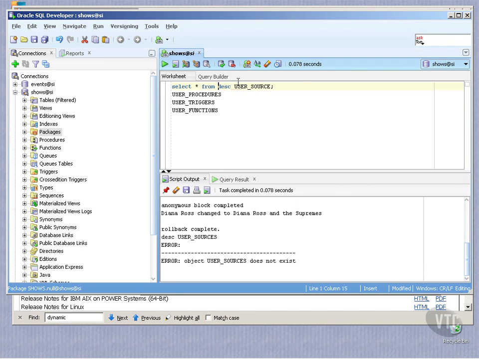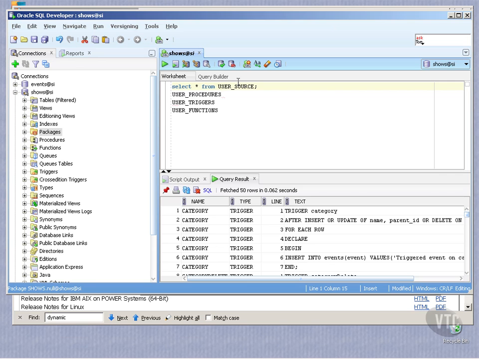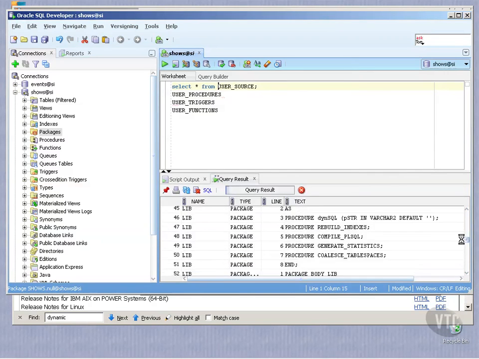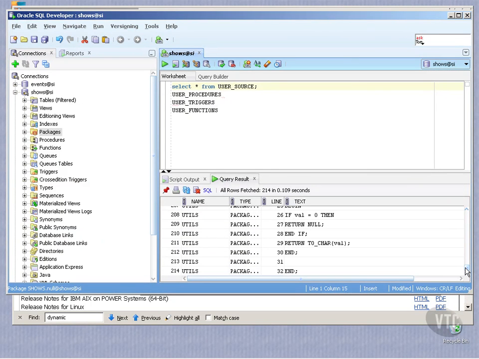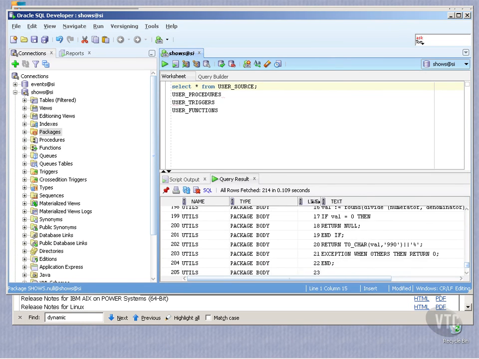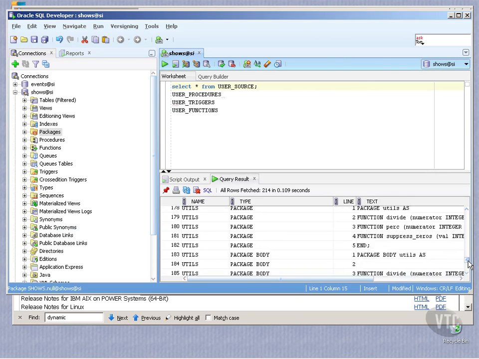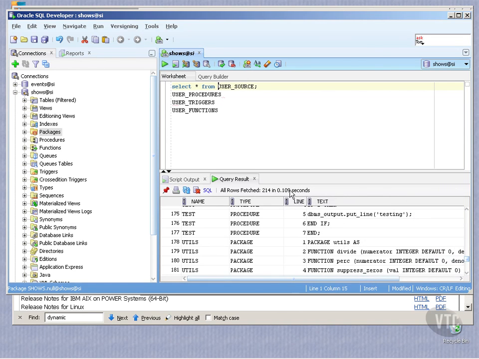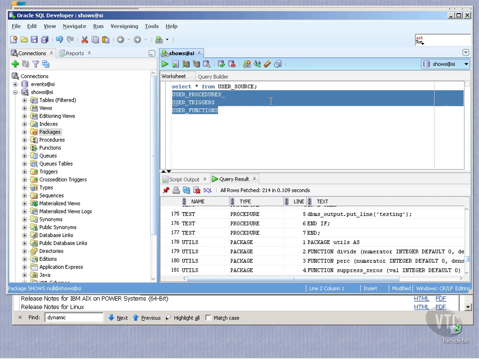Select star from it. It's going to find everything in my user that has any kind of source code. I have lots of triggers, all the stuff I've created during the process of creating this course. Triggers, procedures, packages, things that are basically mine and otherwise as well, things that I've created over time. You see I've got the divide function there. This is actually showing me the source inside the actual stored procedure that I created in an earlier movie. All this does is show me procedures or triggers or functions. These views are actually looking at the same underlying metadata, but they're just dividing it up into different pieces.